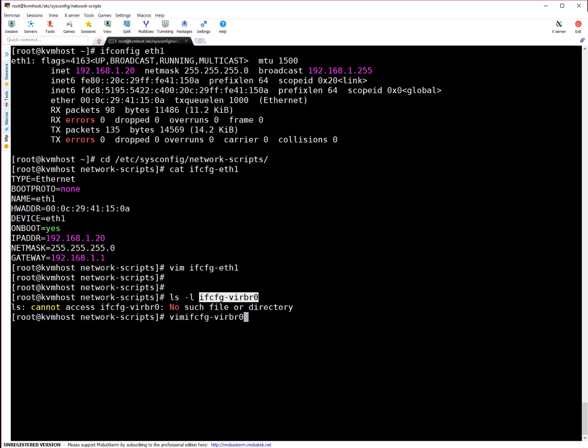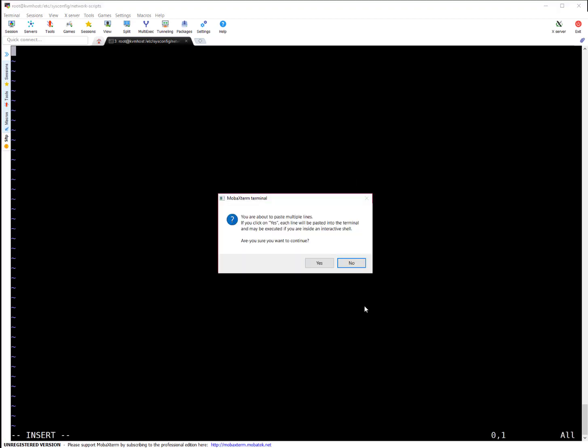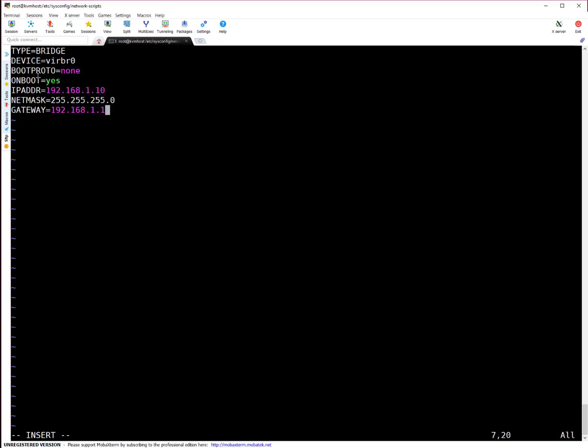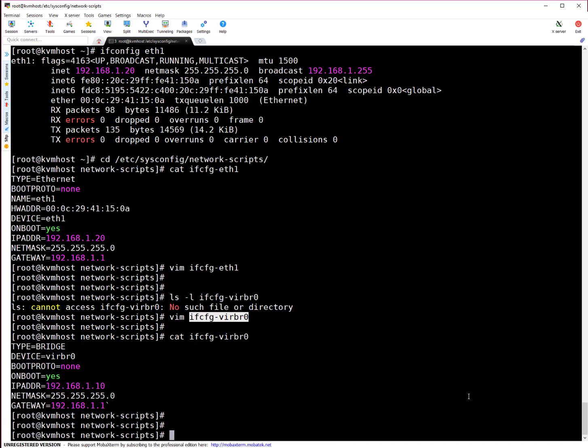I'm editing with vim. Okay, in this file, the contents need to be: device type is going to be bridge, then which particular IP address is to be assigned to this one. What is going to be the boot protocol? I am not selecting DHCP, I'm leaving it as none, which will use a static IP. On boot needs to be yes. I'm using the IP addresses here. Saving this file. So let me do cat quickly. Okay guys, so the IP configuration file for virtual bridge 0 is created.